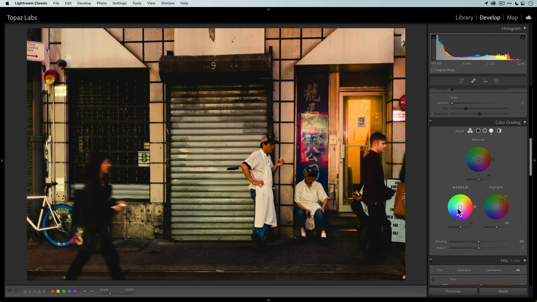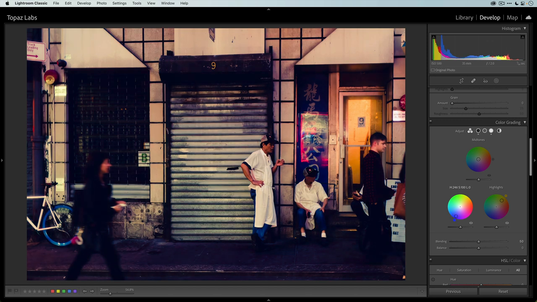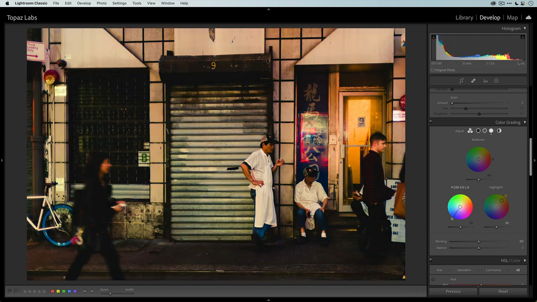Now, I'm going to do the same thing with the shadows. And typically what I like to do is use complementary colors. So this is more kind of an orangey yellow, and a complementary color would be something in the blue region. So just like before, I'm going to take this dot, bring it out to the edge, and I'm going to move it around. And I like this right here. So I'm going to press and hold the shift key, bring this back to center, and start bringing it out somewhere around there.